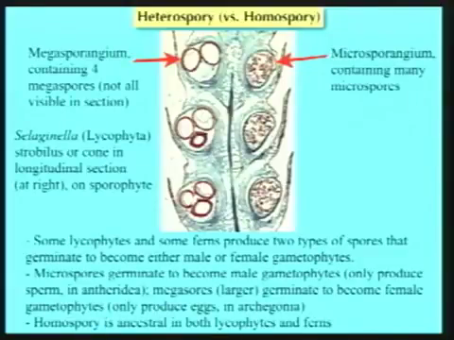And that's what I've indicated here. The homospore, the presence of one type of spore, is ancestral in both the lycophytes and the ferns, and heterospore is derived in both groups independently. And in both cases, the gametophytes that develop from these different spores have all of their development occurring inside the spore wall. So they're protected inside the spore wall, and it's only late in their development that they emerge from the spore wall. So there's some additional protection afforded these heterosporous gametophytes in both the ferns and the lycophytes.